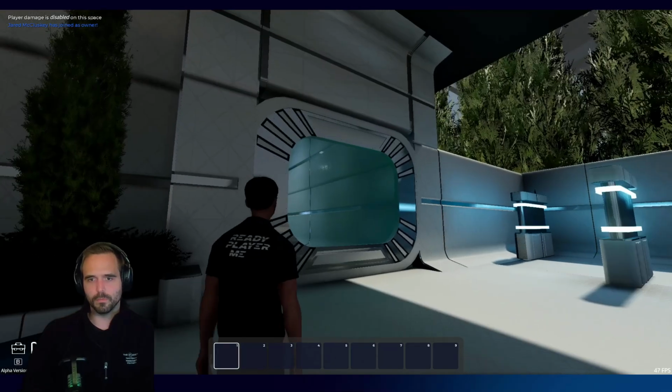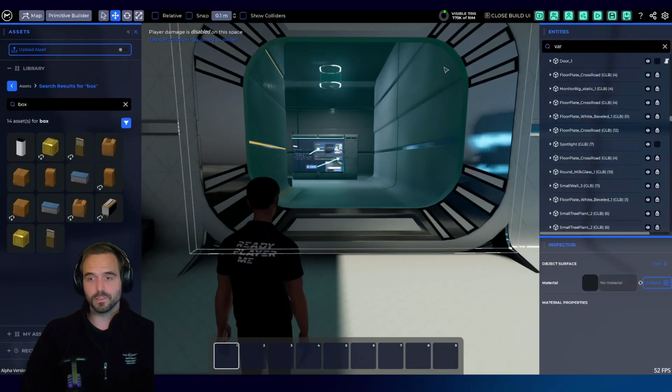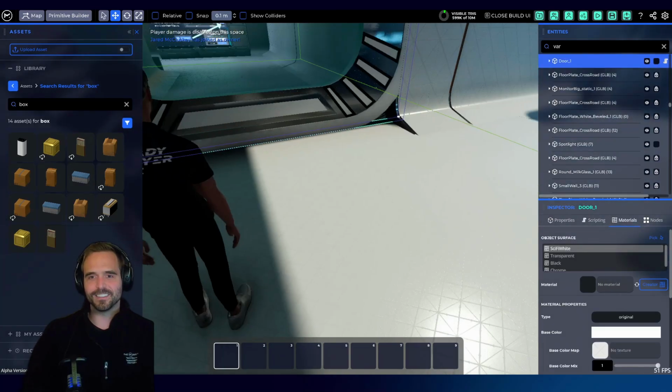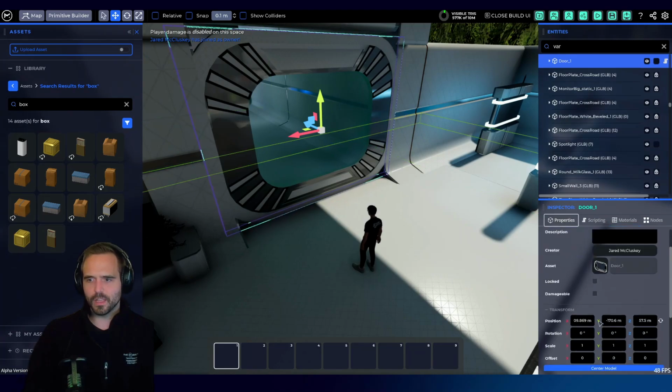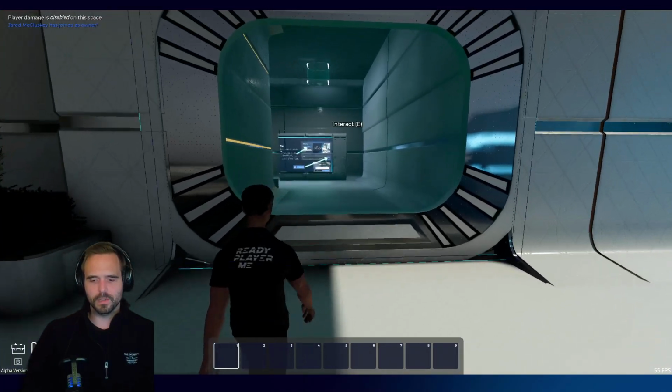And this door, I'm kind of eyeballing it. It looks about 6 meters wide, so we'll go for that. And that's on the x-axis, because that's this red gizmo right here. And you'll see that if you go to properties, you'll notice that the x is red. Easy rule of thumb there, easy way to track.